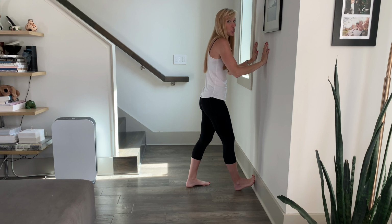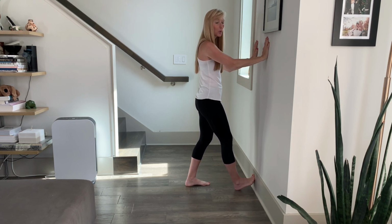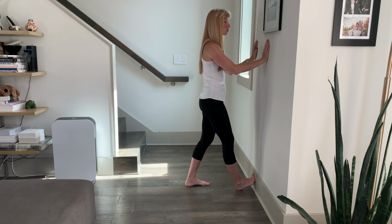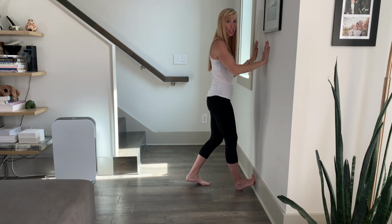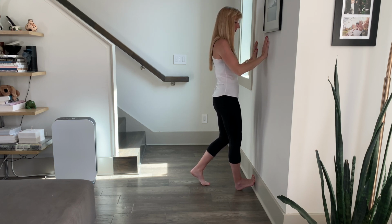Instead of thinking I have to push in it or push away, I would think my hands come to the wall. They're nice and relaxed, my wrists are free, my elbows are loose, my shoulders relaxed, right? And I'm neither pushing nor pulling, but instead I think I'm sending my spine up in the same direction as the wall. As I want to increase that stretch, I pick up the heel from that back foot, and I feel more of a stretch at the bottom of this foot that's along the wall here, right?